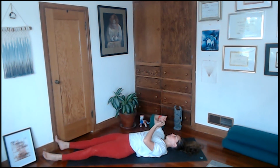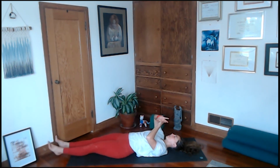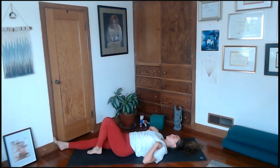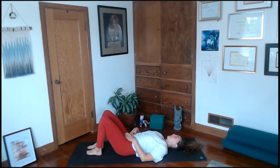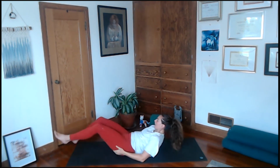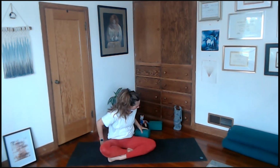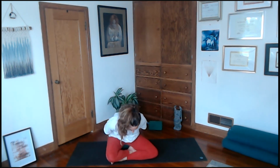If you would like to join me in our final seated pranayama, you start to add some movement to fingertips and toes. When you're ready, you can make your way up to a seated position with an invitation to keep the eyes closed or the gaze very soft. And as you sit up here, supporting the sits bones, the seat, in whichever way is most comfortable and easeful to your spine. Oftentimes that means adding a prop underneath the tailbone.